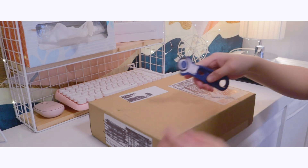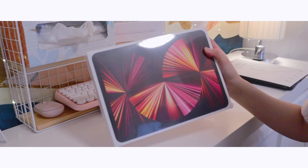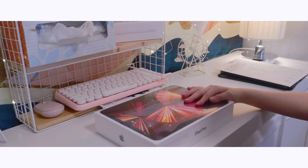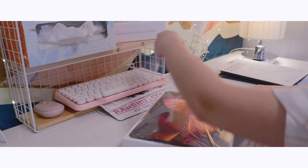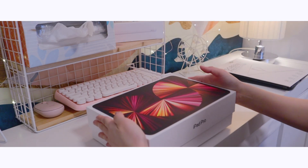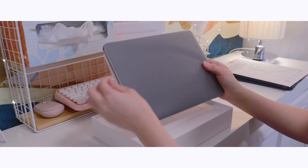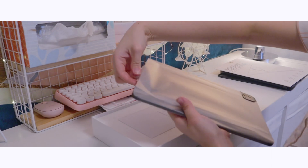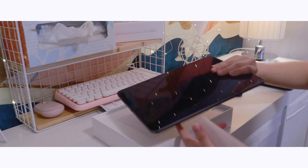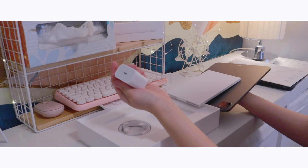If you're curious why I upgraded from my iPad Air 2019 to the 11-inch iPad Pro, it's because my previous iPad didn't have enough storage anymore. I started using a lot of apps and doing a lot of things — for example, video editing, drawing on Procreate, note-taking, class assignments, watching YouTube, editing photos on Lightroom, and doing Zoom. That's why I bought 1TB storage for this iPad.